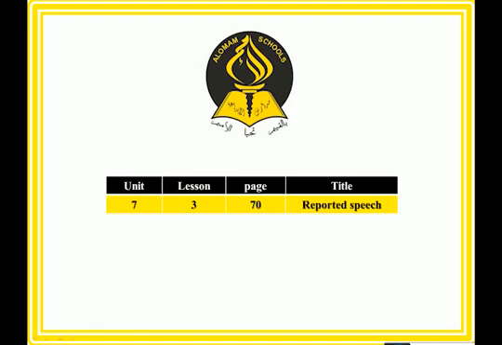Today inshallah we're going to talk about the reported speech. This is unit number 7, lesson number 3 and page number 70. Please guys, keep your books closed and focus with me. So guys, in reported speech we need to know two important things. The first one is when to use the reported speech, and the second one is how to use it, how to form the reported sentences. Let's start to know the first one, which is when to use or why to use the reported speech.